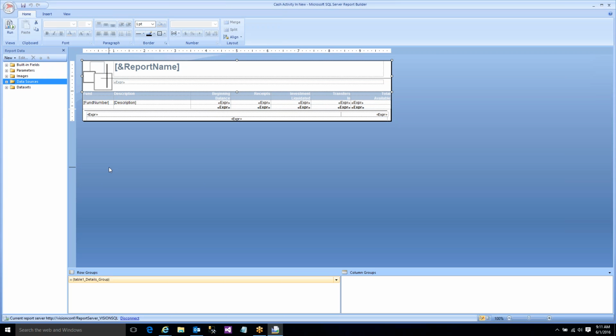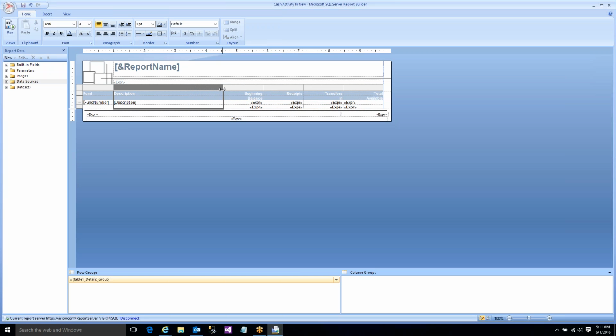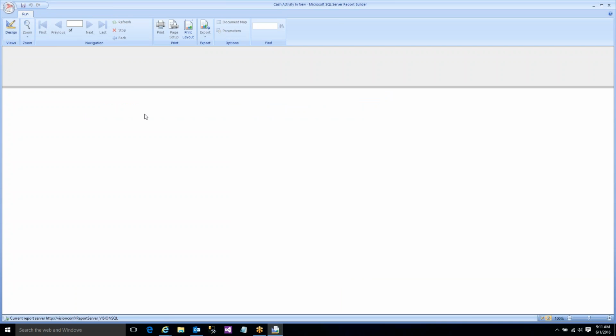But you might want to create a folder for your own custom reports if you just get too many reports in that one folder. In this case, we didn't want the investments column. So we're just going to right click and delete that column. That was easy. I'll expand out the description here. We'll run it to see if we like the way it looks.